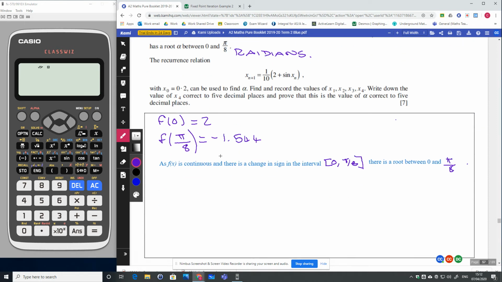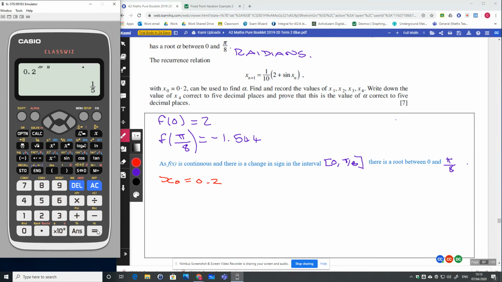So we're starting with 0.2. So I want x0 is equal to 0.2, and I've been asked to find the values of x1, 2, 3 and 4, writing down the value of x4 correct to 5 decimal places. It's a good idea to write your values down to more than 5 decimal places for the previous ones if it only wants x4 correct to 5 decimal places, because if you make a rounding error, you will lose marks, and you don't want to lose marks on this. It is literally substitution. That's it. So I think it's a good idea to go to more than 5 decimal places when you're writing down your values, unless you're very confident with your rounding.